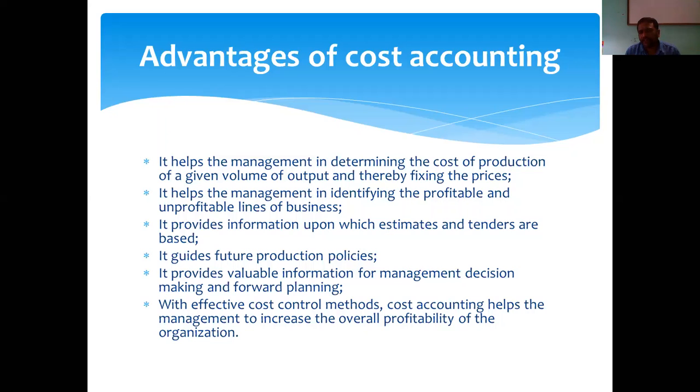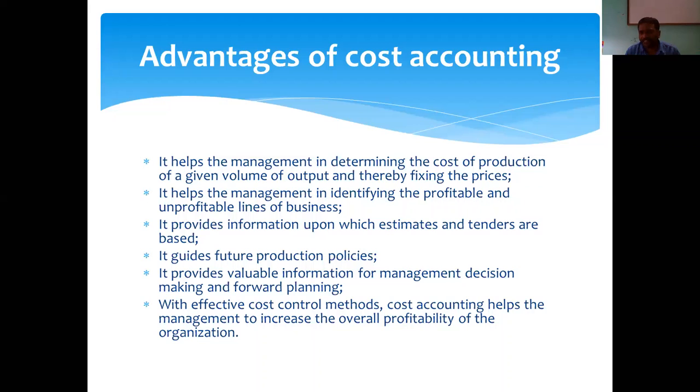So here in cost accounting, suppose this time 10,000 units are produced with a cost of 5,000. Next time we are going to plan how to reduce the cost to 4,000 and still produce the 10,000 units. So like that we can make the production policies, and we can guide the future policies by using the costing techniques and methods. And it provides valuable information for the management in decision making and forward planning.